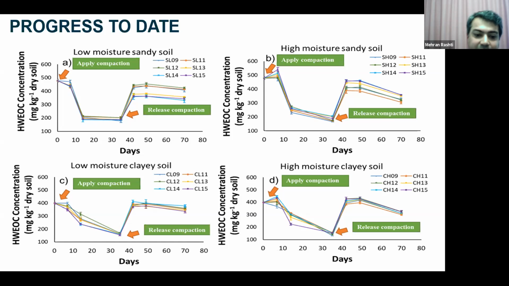But you see the gap is different when you're talking about the sandy soil and the clay soil. Clay soil recovers faster, and you see that there is a lower amount of difference, or almost no difference, between different compactions. But if you have compaction in the sandy soil, the process takes longer and you get a significant gap in the recovery of the microorganisms, or hot water extractable organic carbon in this case, when your soil has been under high compaction stress or low compaction stress.